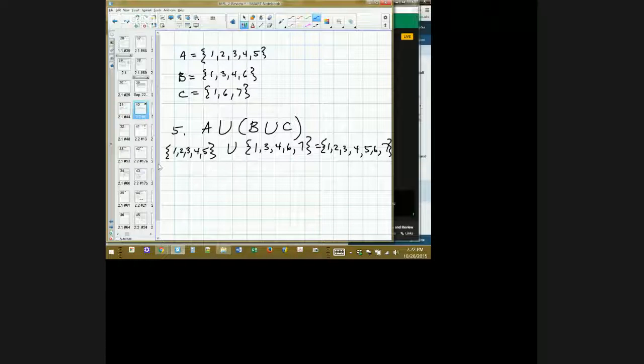So here's the kind of thing we did in lesson 2-2. Given sets, we were learning how to use union and intersection and how to use parentheses. Like here, we were given those three sets, A, B, and C. Can you find A union, parentheses, B union C? With the parentheses, do that first. So what's B union C? Well, it's these two things pasted together: 1, 3, 4, 6, 7, right? And now that I've got that, unite that with A. What happens when you take these two and paste them together? 1, 2, 3, 4, 5, 6, 7, right? These are basics on how to do union and intersection.